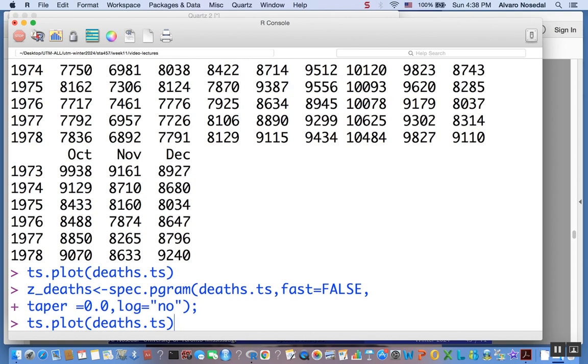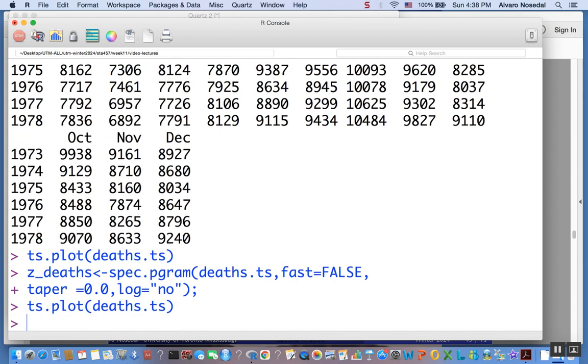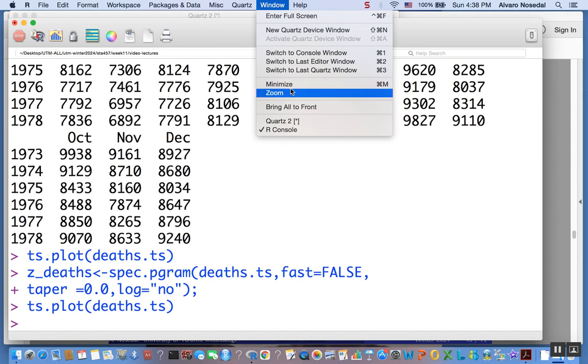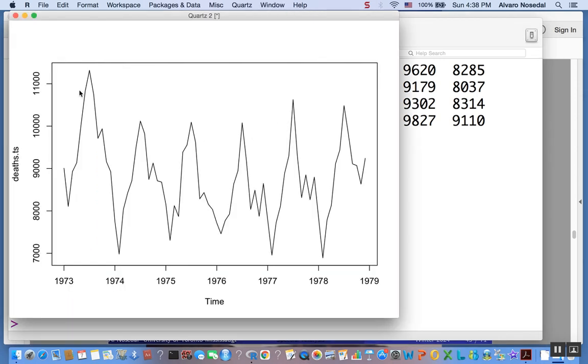Let me go back to the time series plot. Here you have 1973. Chances are this is the first month of the year. Then you have 1974, and again you have that kind of a minimum. 1975, first month of the year, another minimum, and so on.